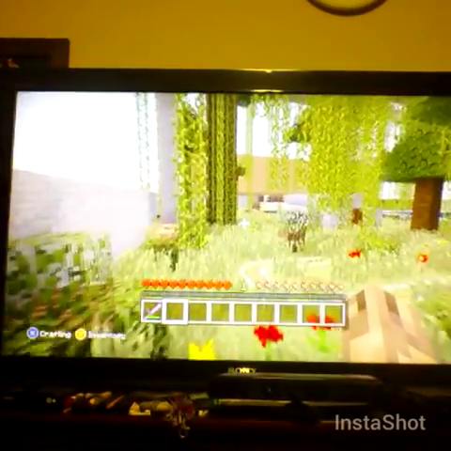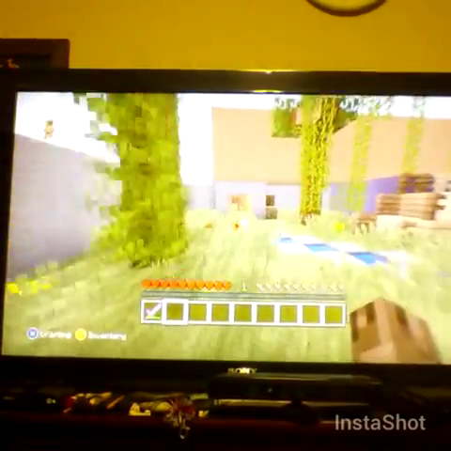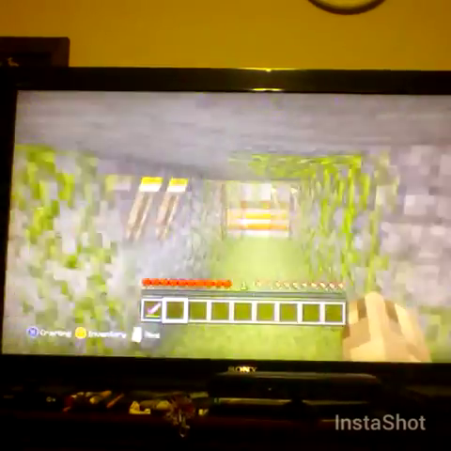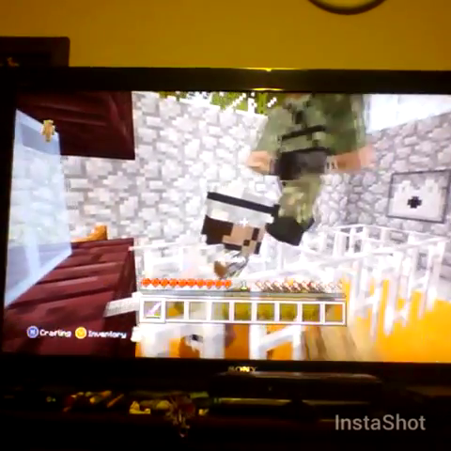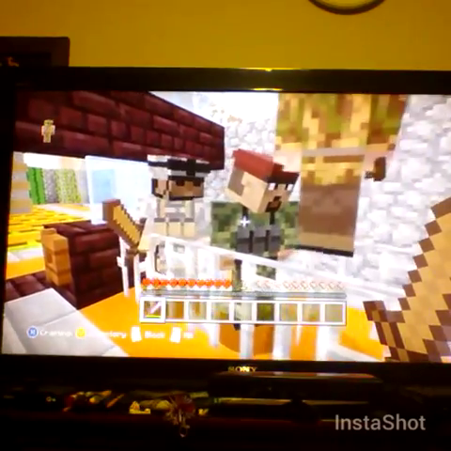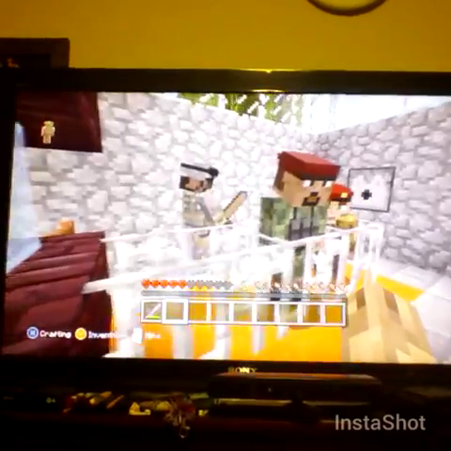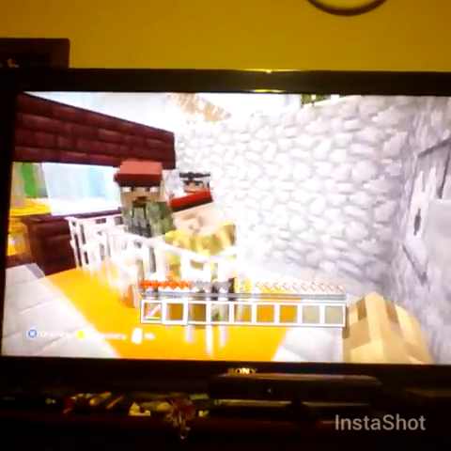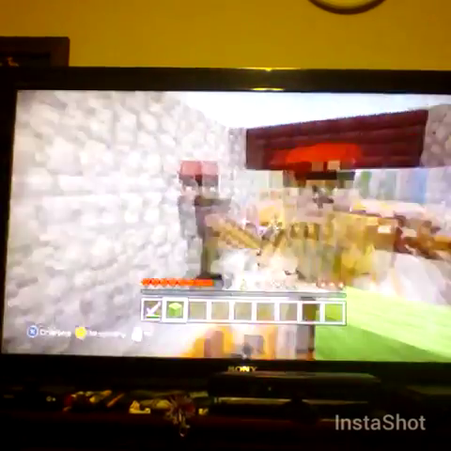Alright, so I'm gonna go first. No, I'm gonna go first. Alright, let me go first. Get out of my house! Get out of my house. Please no! Oh my god. Let's go. Holy shit, I'm about to die. Don't hurt me! Alright, let me go. Yes!